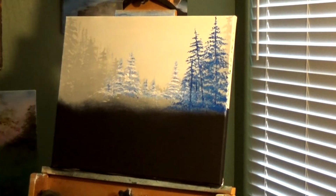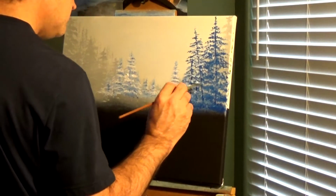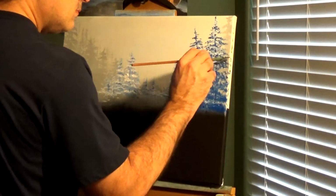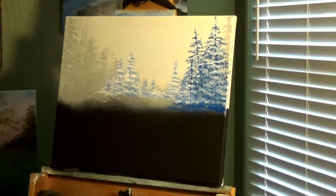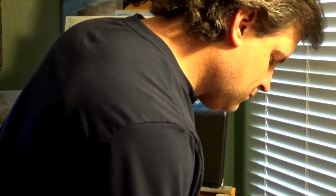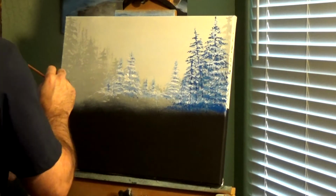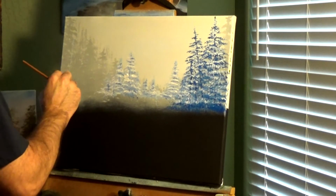I'm using phthalo blue with my palette knife to add tree trunks. To add snow, I just dip my fan brush into the titanium white. You may have to mix the titanium white to thin it out, and to do that, just use a little bit of linseed oil. To balance this out a little bit, we're just going to add some more trees to the left side.